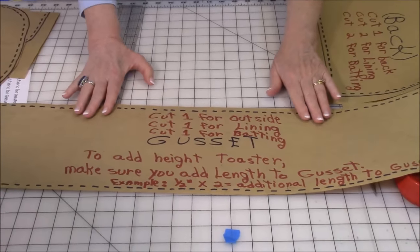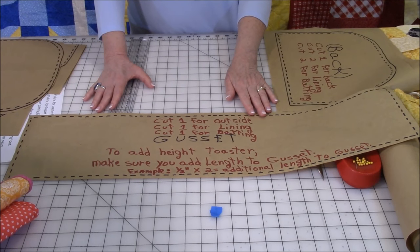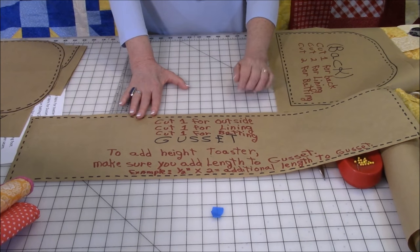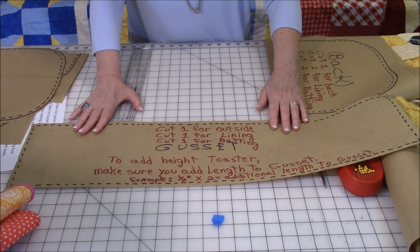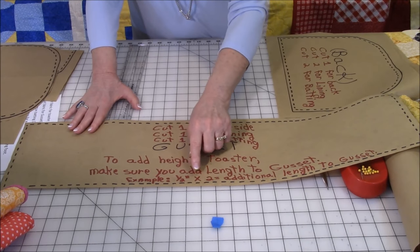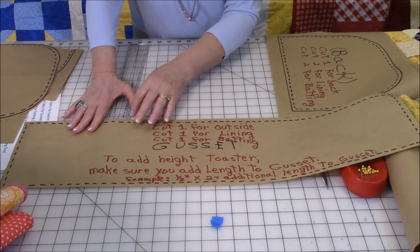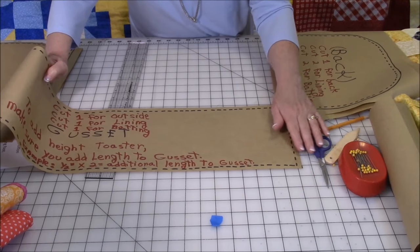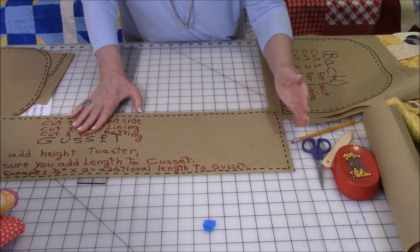Okay. Now, if you added height to your gusset, to your toaster cover front and back pieces, you need to add length to the gusset. So in my case, I had to add a half an inch to the height, so I'm going to multiply that times 2, and that'll give me 1 inch that I need to add. So only add it down at one end. This is just a rectangle, so you don't need to do anything special. So just add an extra inch to one end.